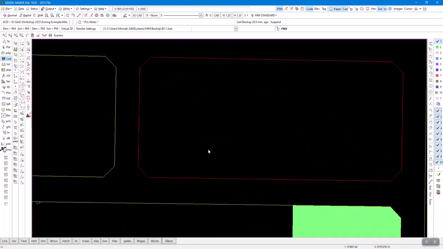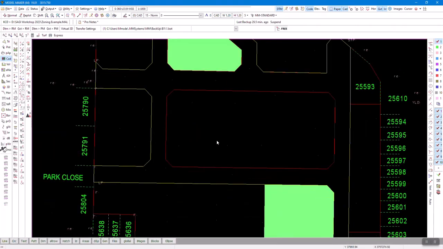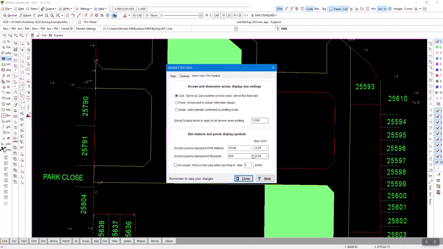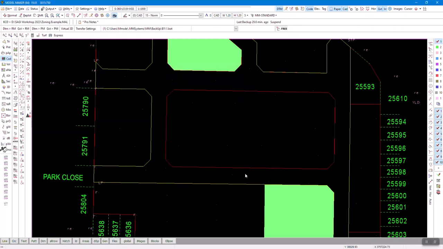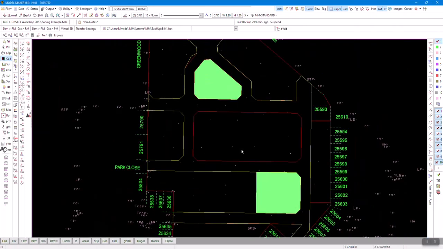Okay, so you should still see the dot. I don't know if it's not so clear there, but the dots are there. In fact, if you're not happy with the size of your dots, you go here, arrow sizes and DTM symbols. I'm so glad you asked. There's a circle option and you can maybe make it a 0.25 circle. Now you can see the dots. Okay, we can make them a cross or a little diamond.